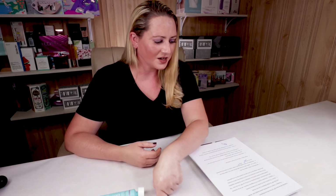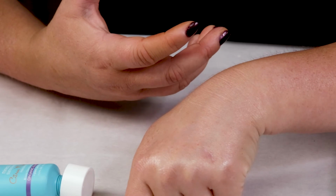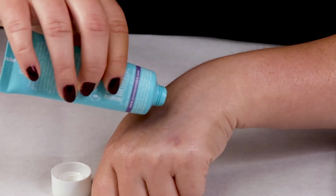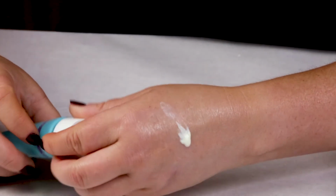So my number 6 criteria is antioxidants, and they've got a couple antioxidants in there, but they also have a lot of good moisturizing ingredients. They've got coconut in there, omega-3 and omega-6, and then vitamins A, B, E, and F.